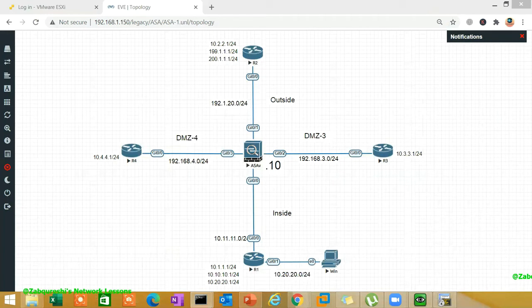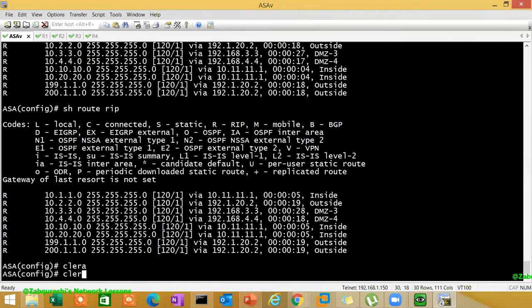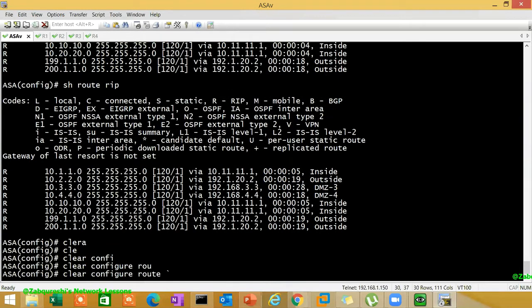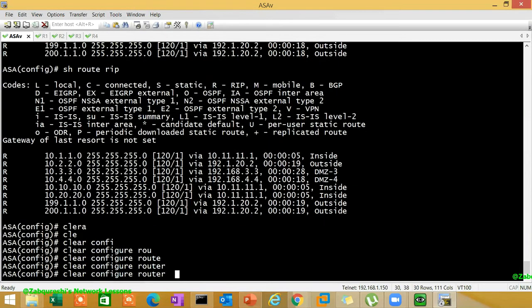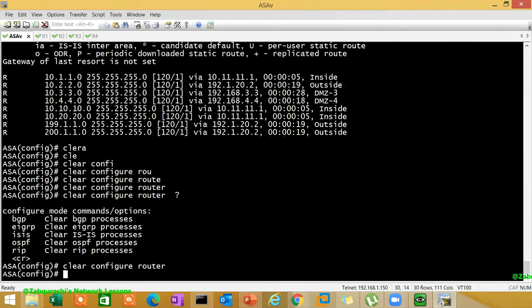Now let's quickly go and remove all the configurations from here. So on the firewall, I'll say clear configure router, not route. Route will remove the static routes. Then you can say RIP only if you want to do, but I'm not running any other routing protocol, so I'll just say router.